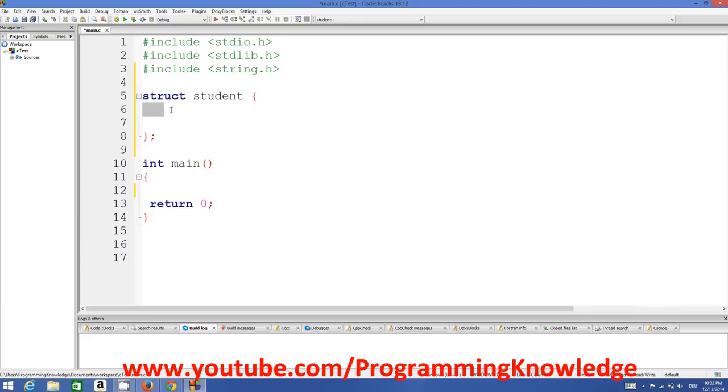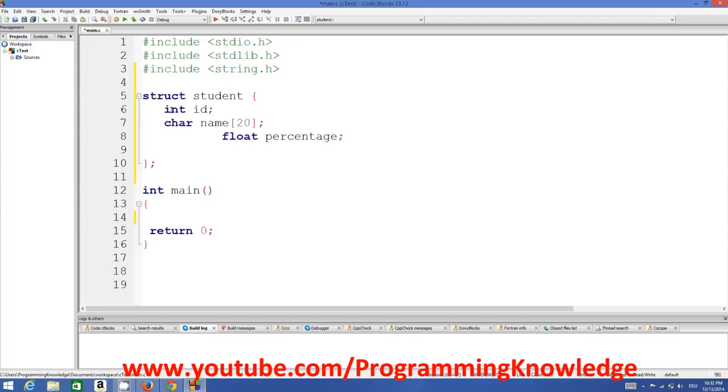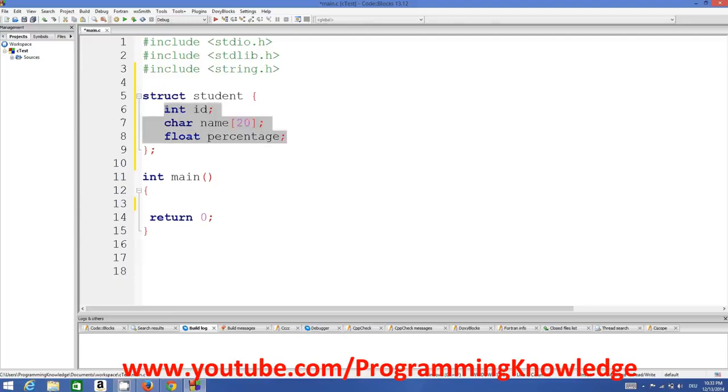A student can have an ID, which can be an integer, so I define an integer. Then the student has a name, which can be a character type, and a score or marks, which can be in percentage, and percentage we will define as a floating point. So he can have these three attributes, right?